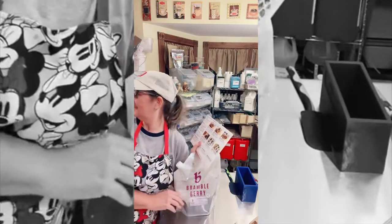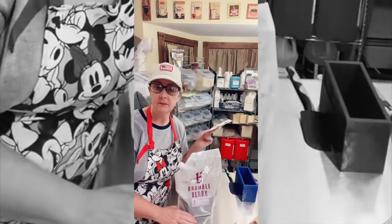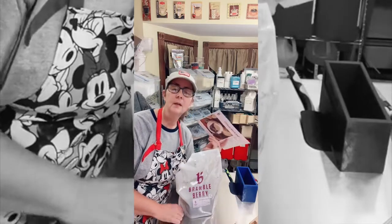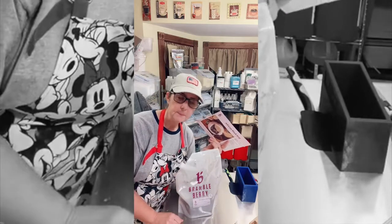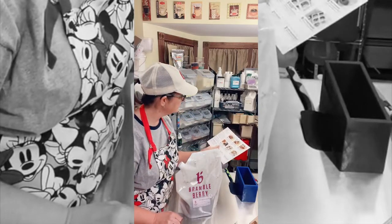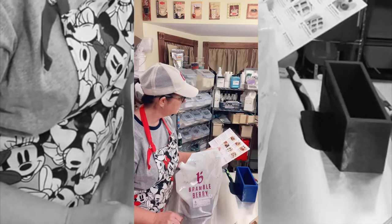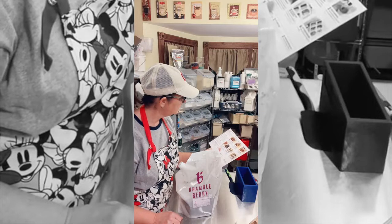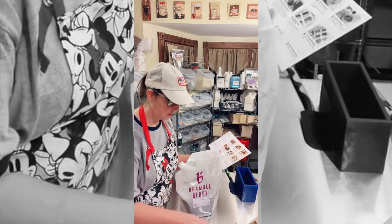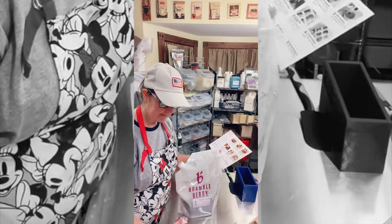See, the thing with Brambleberry is that they're more geared towards hobbyists, crafters, people who would make soap for their family and things like that. They make this easy for you with pre-packaged, ready-mixed soap oils, and you can buy the entire kit, which will have everything, including the lye, the fragrance, and the colorant for some of them. And then you don't have to worry about getting a formula that you like, or what kind of oils you're going to like, or any of that stuff. They do it all for you, and you can make your own soap.